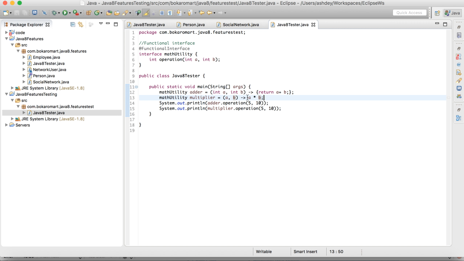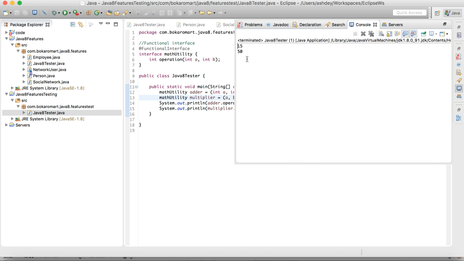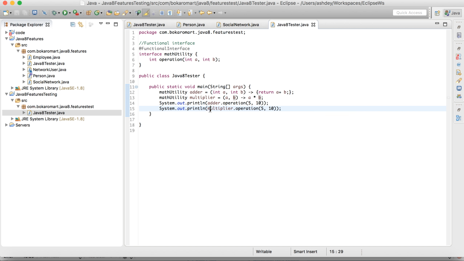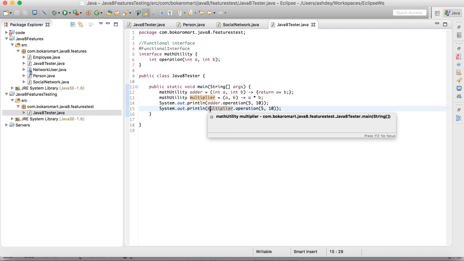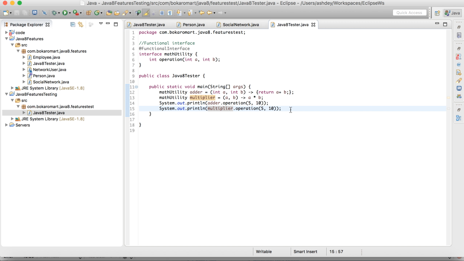As in the body we have only one statement, we need no curly braces, and Java 8 will return the result. Let's check it out. Yes, we got our result. So this is one of the most basic ways of using lambda expression.